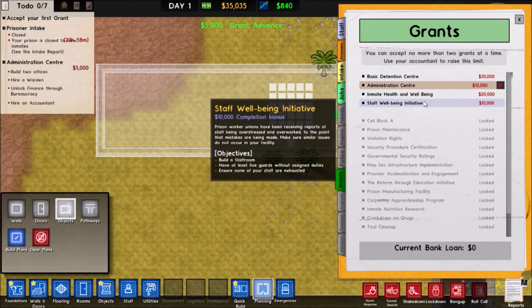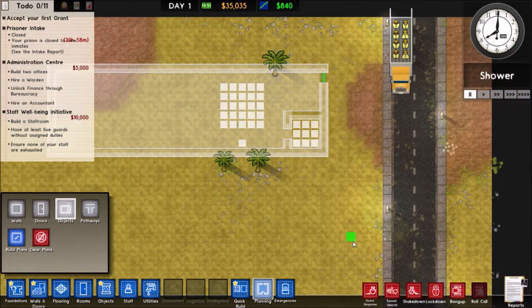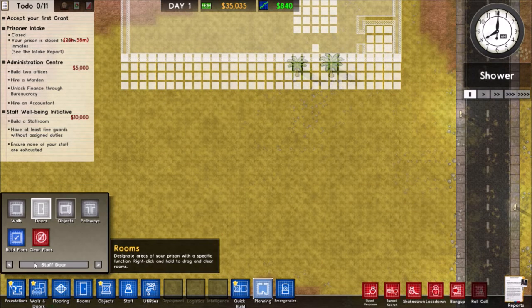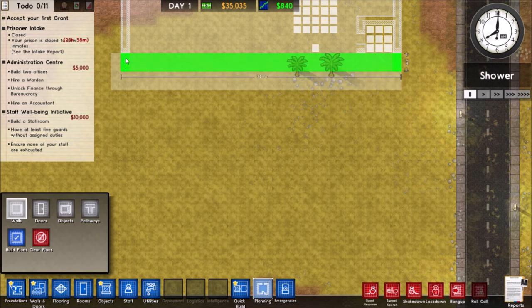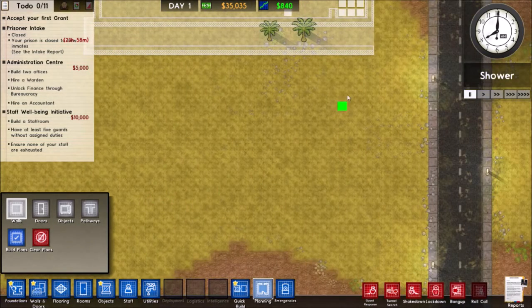Let's have the administration. I like setting up the administration stuff first, since they're going to be the first people we hire before we even get prisoners. The first thing I would like to do is set up a tiny area for visitors. Oh my gosh, that looks awful. So let's do that. And then I can go back here so that visitors can walk through this entranceway and get through the different areas of the prison.